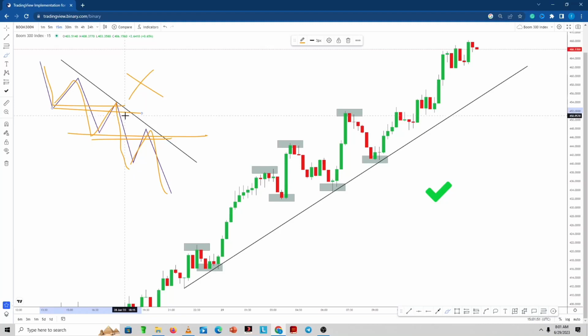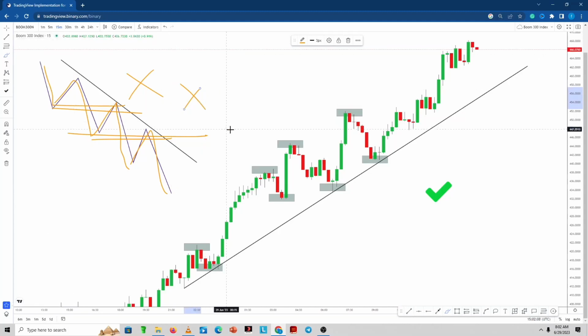You're not going to get those spikes that you want. Double, triple spikes. You cannot find it in this kind of market. So a simple rule that you can put for yourself is that you're not going to be trading spikes in a bearish market if it is Boom 300, Boom 500 or Boom 1000.